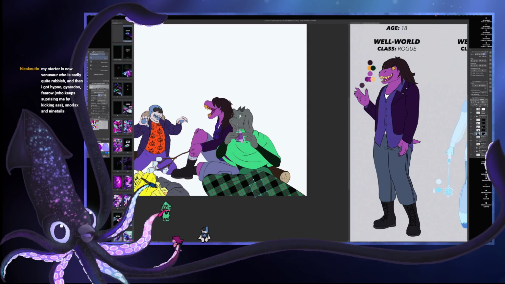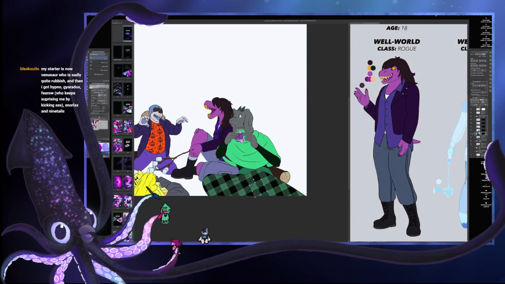Oh, that's a cool team. A lot of fun Pokemon there.